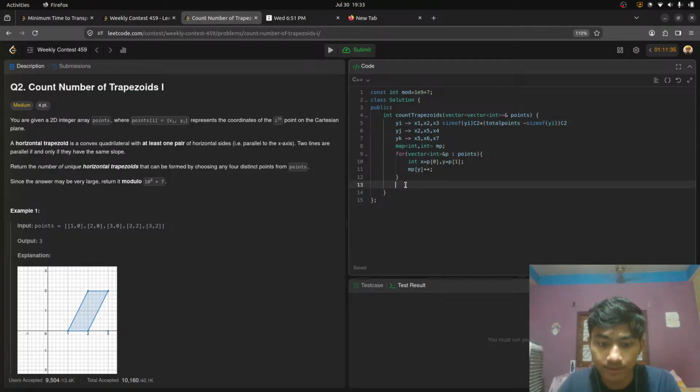So for each size, we are going to have this thing known as exclude.